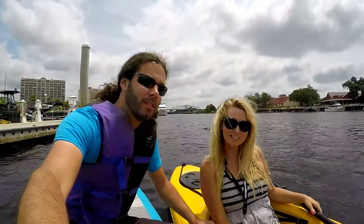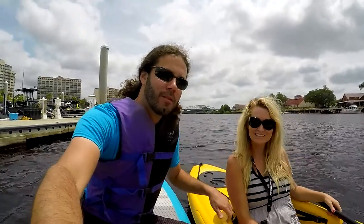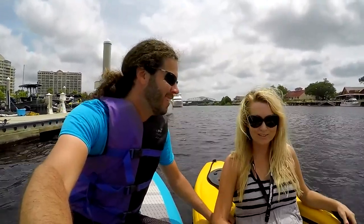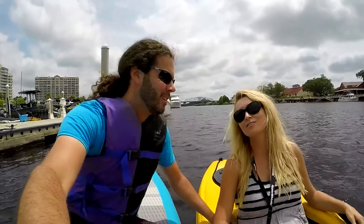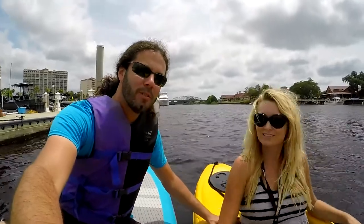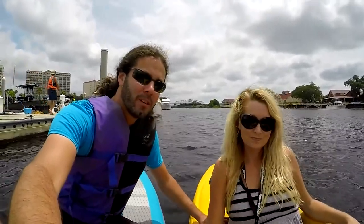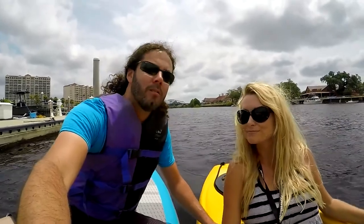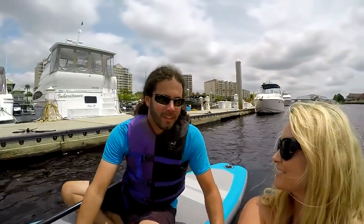I'm Travis, and this was our first boat, the Rinker 270. The Baja started it all — we've had a few boats, but this is the first one we actually did any cruising on. This is where the cruising lifestyle started for us. We've since moved up to our Meridian 411, but we thought we'd show you where it started with the Rinker 270 and some of the things we did to get it ready to go cruising.